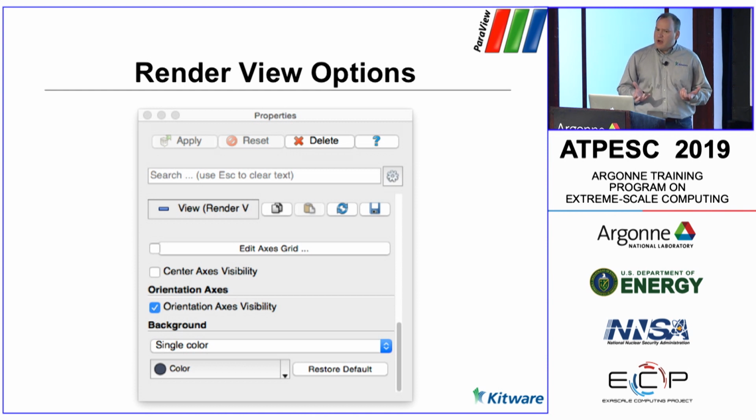Here we can change the entire view, like change the background color. We have this gray, which we chose because it's not likely to appear in your lookup table. It makes everything else stand out, and it's neutral. It's not black or white, but you can change the color however you like in the view section.